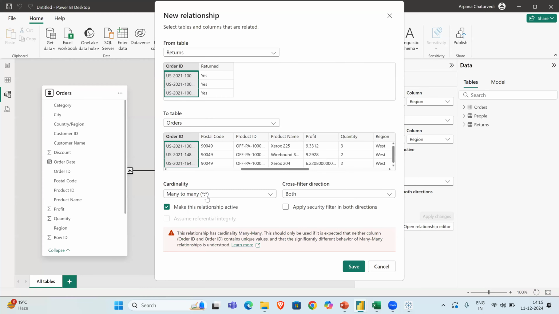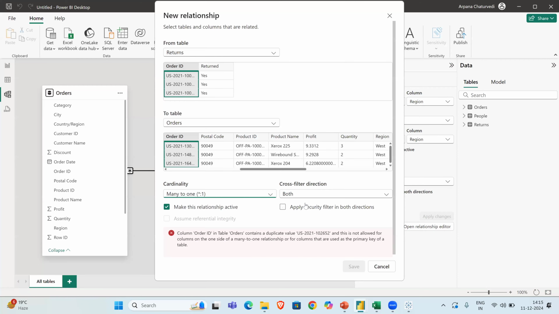What it is saying is that this relationship should have cardinality many to many. No, it should be many to one, right? And it should be single. So there is some error, it can duplicate. This is not allowed.